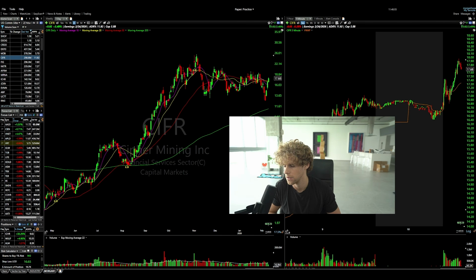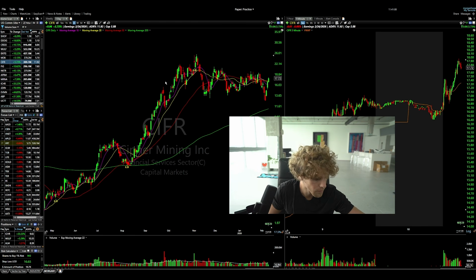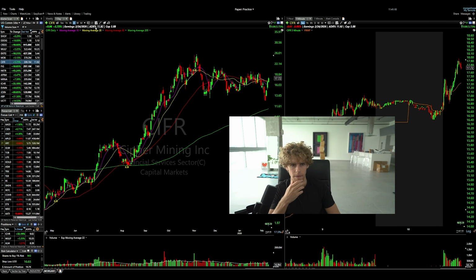So how to add ADR. A lot of people don't understand how to add average daily range. Average daily range tells you how fast the stock moves per day. This is an average over the last 30 days. And basically this is average daily range percent. So on average, this stock moves 11.92% per day. I like stocks to move faster than 5% per day, nothing less. So this shows me the ADR.